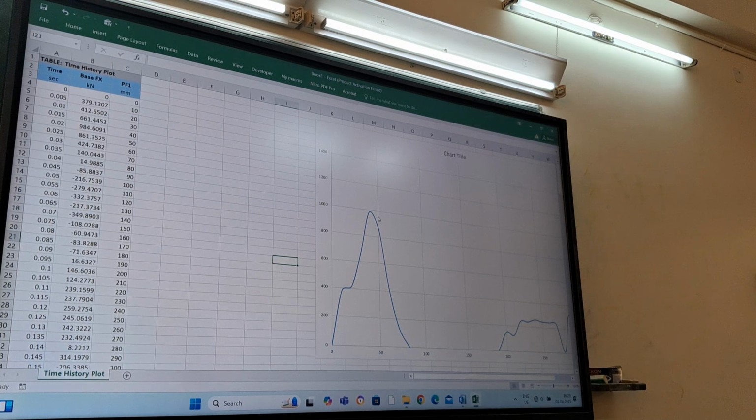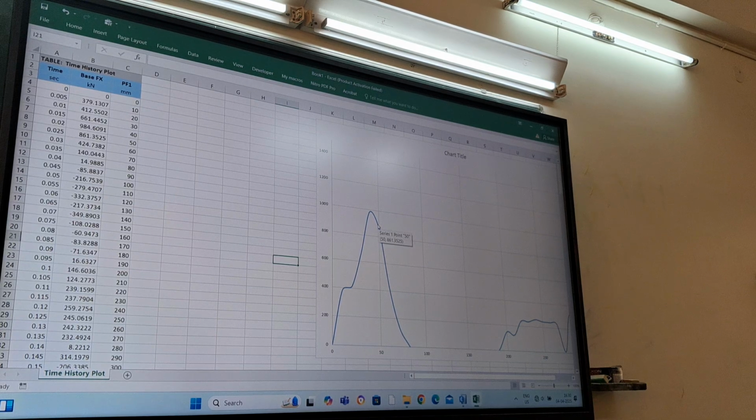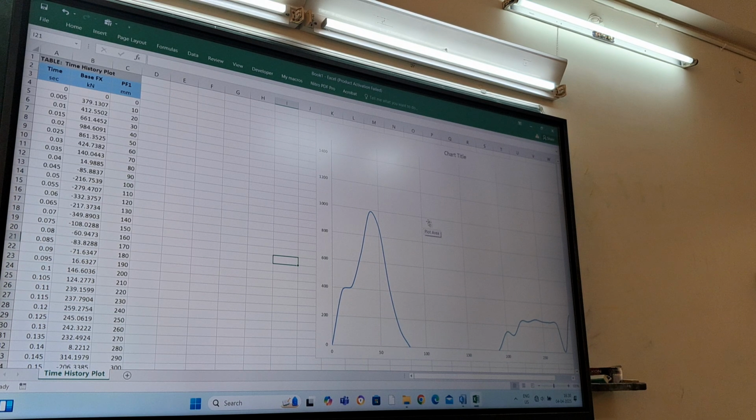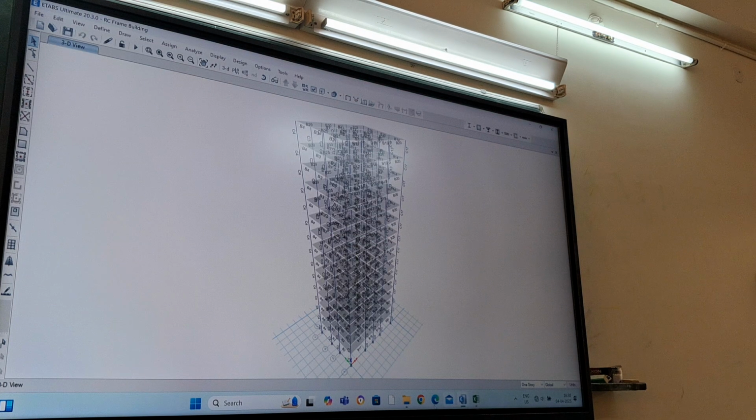Now, the peak force we got is near 1000 kilonewton, at a displacement of around 40 mm. Up to 50, 60, 70, let's say 70 to 80 mm, after that it completely collapsed. Now this force multiplied by the distance gives you moment, right? So just to cross verify, if the peak force is 1000 kilonewton and your member is around 15 meters, not 12 meters, but we are doing it. Let me cross check this one.